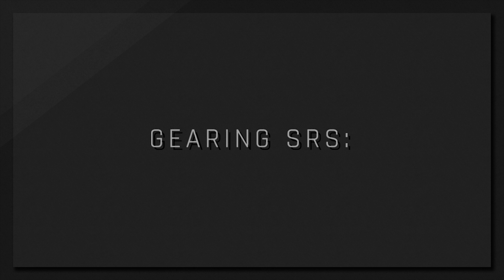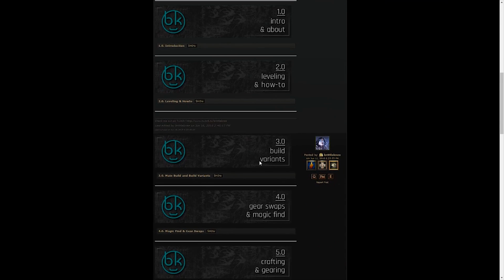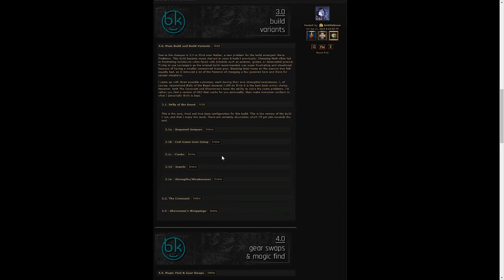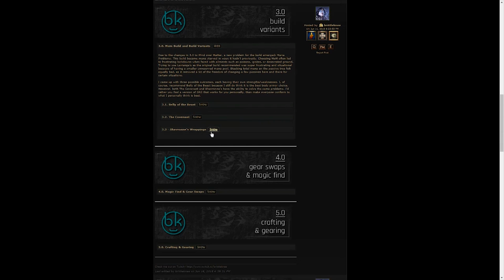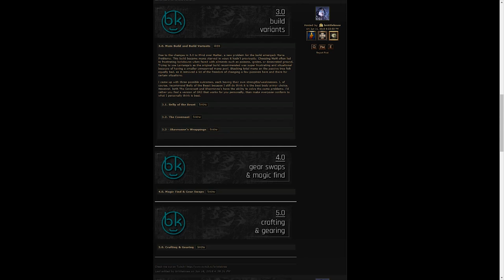The gear section on the written guide is extensive and I put a lot of time into it, so please check it out. I won't be going over everything written there in this video, but rather I'll provide more of an overview. There are 3 ways to gear this build, which centers around 3 different body armors. Each body armor solves the mana problem in its own unique way, so it's up to you to decide what works best, or what sounds the most fun.